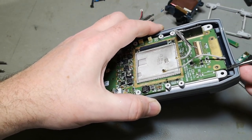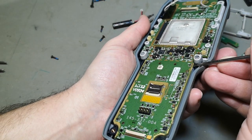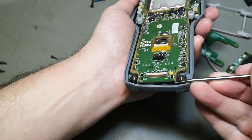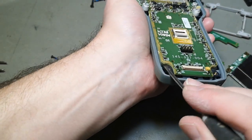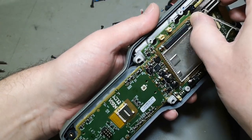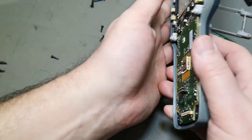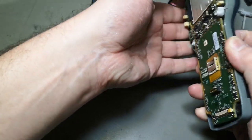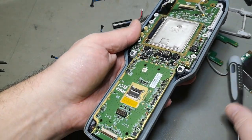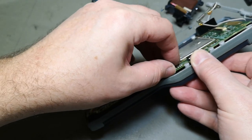I'm trying to see. Oh yeah, it is coming. All I have to do is be very, very careful, because I kind of don't want to break this. I want to see if I can fix it or maybe use it for some funny thing. At least it had a really nice and sexy scanner, so it could be cool to see if I can get it up without breaking it. Oh no, I also see some leak.